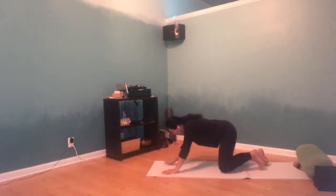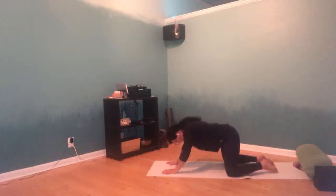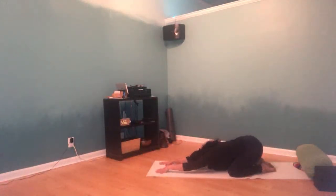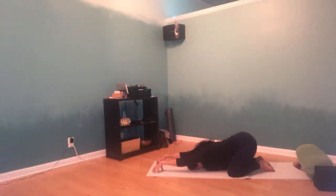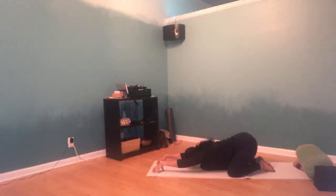And we'll bring our hands out in front, knees to the edges of the mat, and we stretch our hips back. Drop the forehead to the floor. And first, keep your hands active, grabbing into the ground with your fingertips, lengthening through the arms and shoulders. And take a few breaths here, lengthening through the spine, opening up the low back.